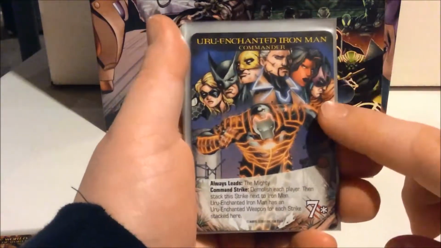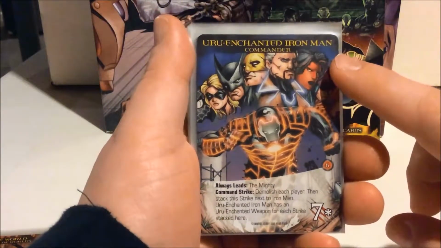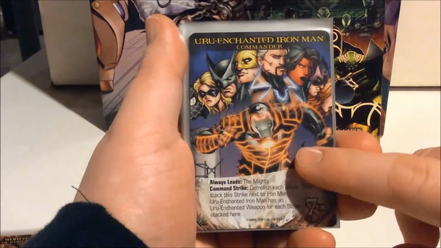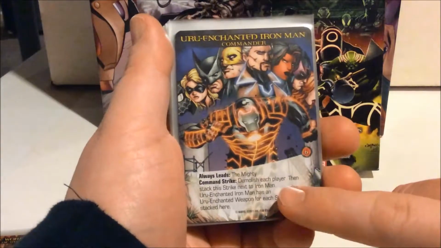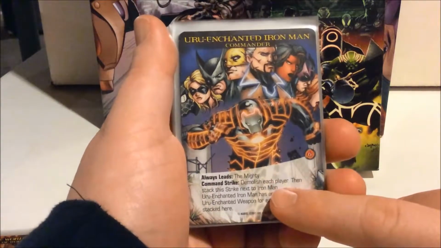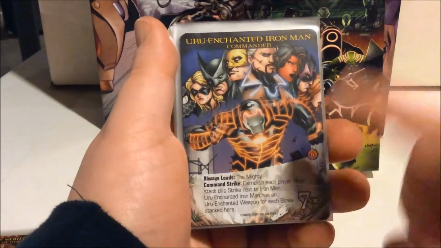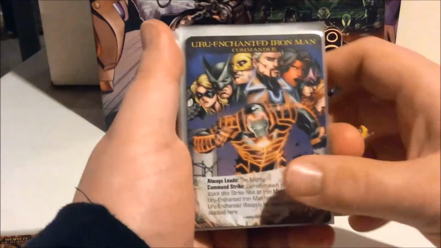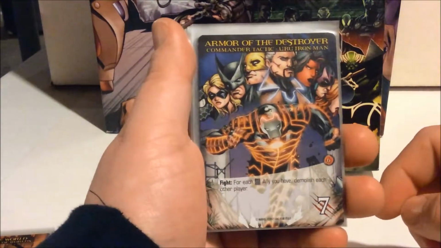That's alright though. So we have our first commander here, which is the Uru Enchanted Iron Man. He's basically wearing what's essentially Destroyer armor. He leads the Mighty. And he has Demolish, and then some other effects. So we'll go through and look at his stuff, which is then the Armor of the Destroyer.